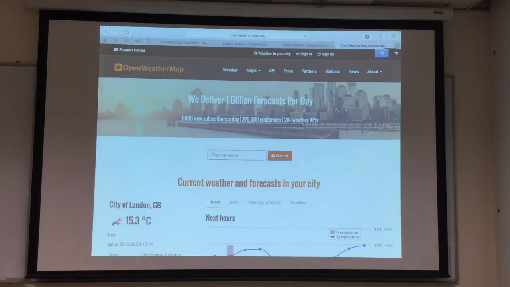And once you open OpenWeatherMap, you just sign up for a new account. For me, I have already signed up, so I'll just sign in to my account.